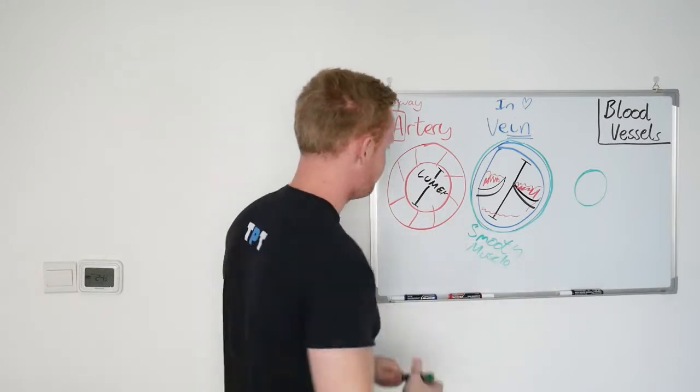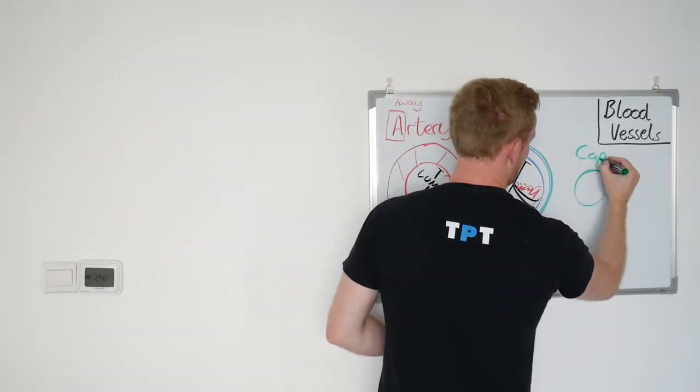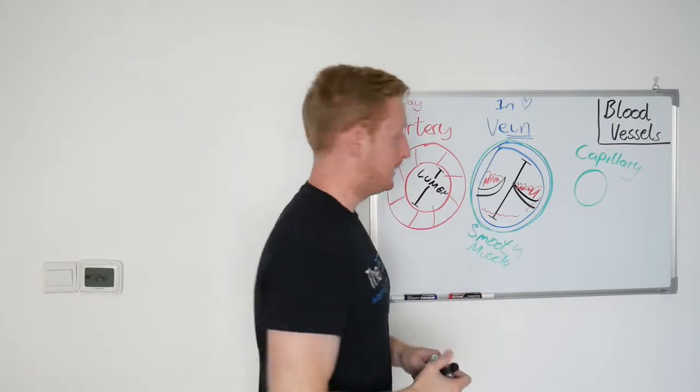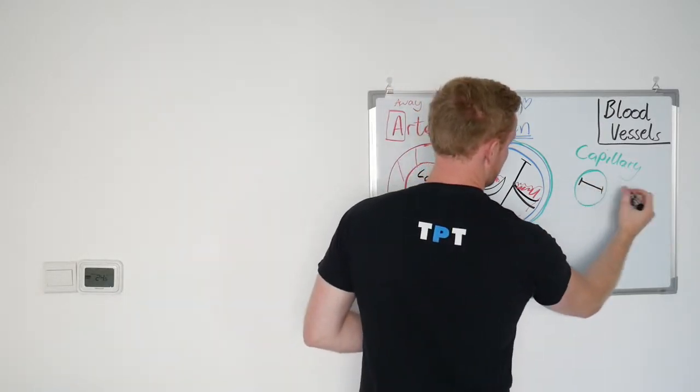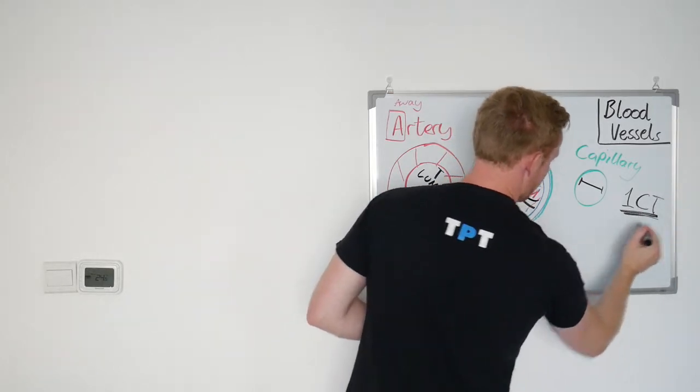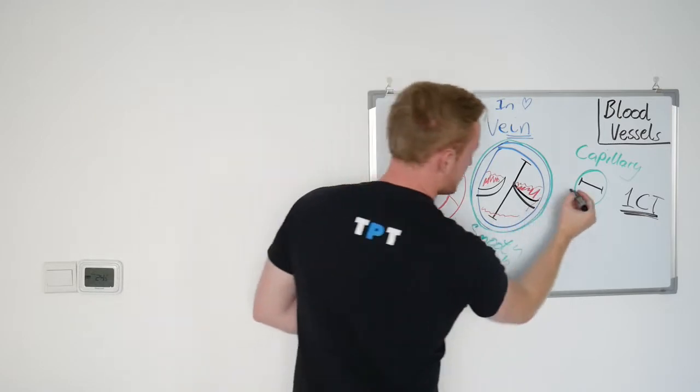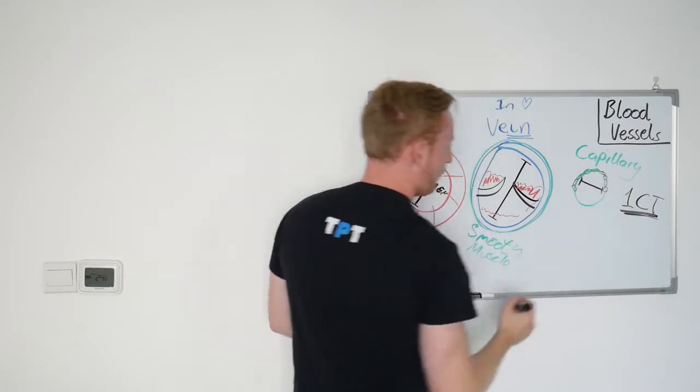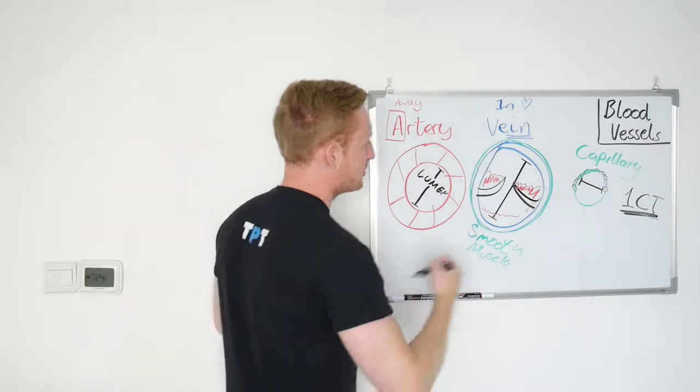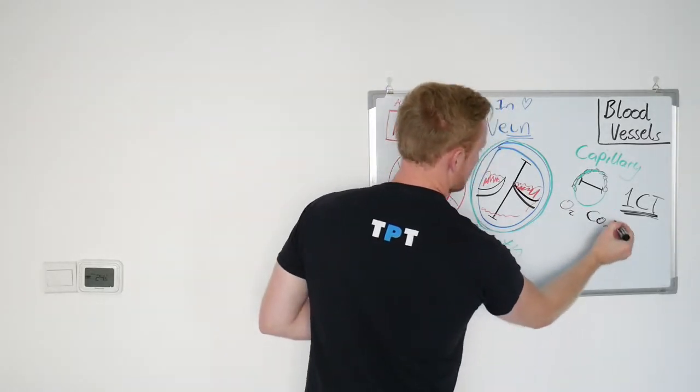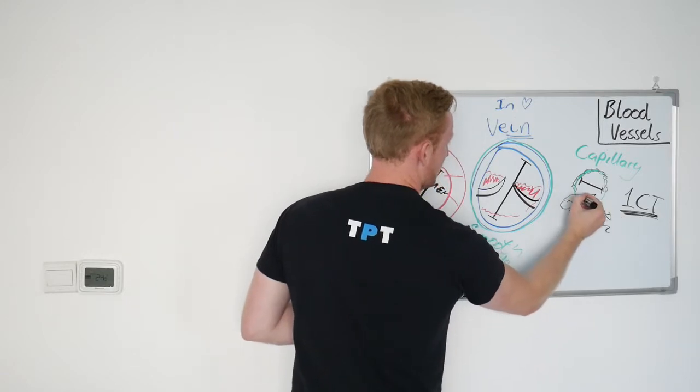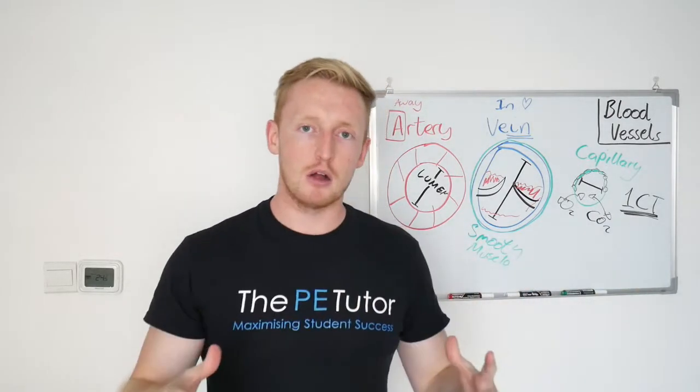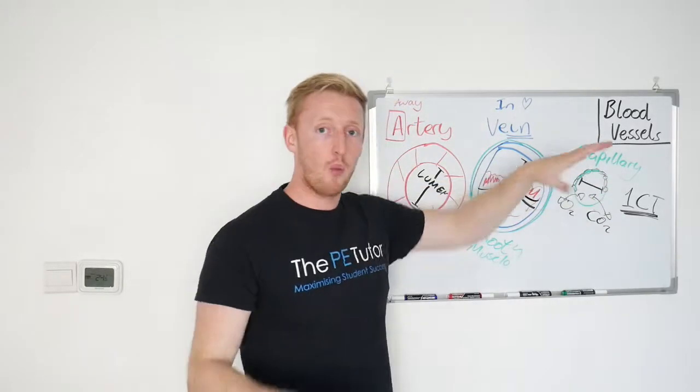Last one then we have over here which is the capillary. This is the smallest one of the three, hence its size there. And it is in fact only one cell thick, both in lumen, one cell thick, and in tissue around the edge. So it's just made up of just single cells connected together. And what that allows is the gaseous exchange. It means that oxygen and CO2 can swap in and out of this capillary nice and easily. Because they're thin, because they're so small, they can also get into every single part of our body. These are what deliver the blood where it needs to go.